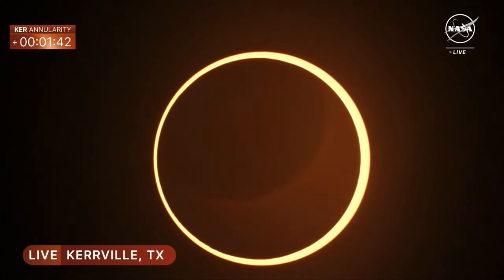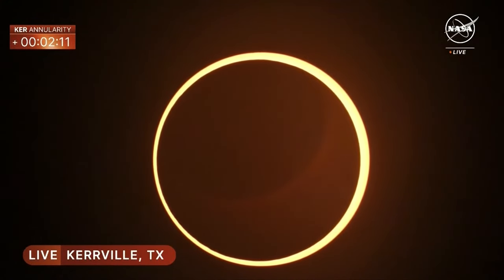Wow, okay, I'm going to turn behind me really fast. Looking around, you can just see everything. The shadows are a little bit different. It's dim. You get this hazy feeling, but the sky is still blue. That's what's strange about it. Oh, it's so sweet. We've got parents holding little eclipse glasses on their kids to look up. It's really amazing how a natural phenomenon can make the world pause for a second. That's great. You heard the cheering and now it's quiet again as people are just looking.